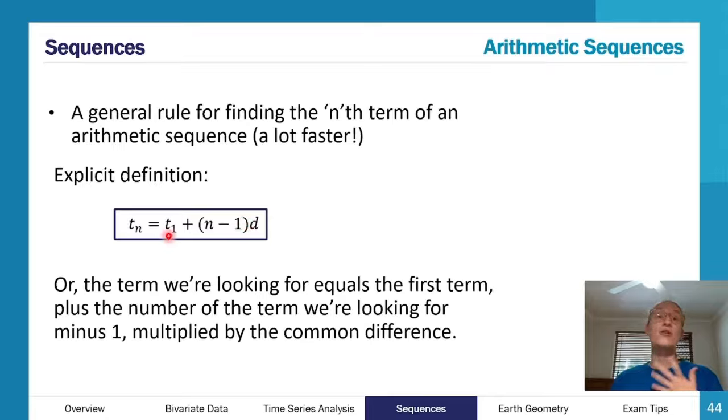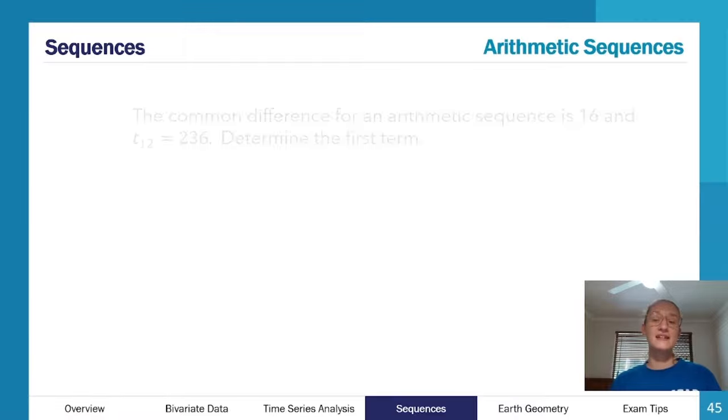Conceptually, this formula makes sense in my head because we're saying the term number I'm looking for is equal to term 1, our starting point, plus this many applications of the common difference. For term 25, I'm taking term 1 and adding my common difference 25 take 1, so 24 times, to get to my 25th term. That's how I see it, but that may or may not make sense in your mind. As we practice more, hopefully the rule will start to make sense.